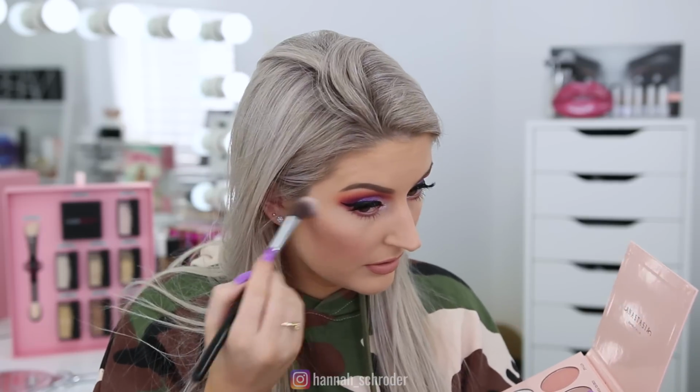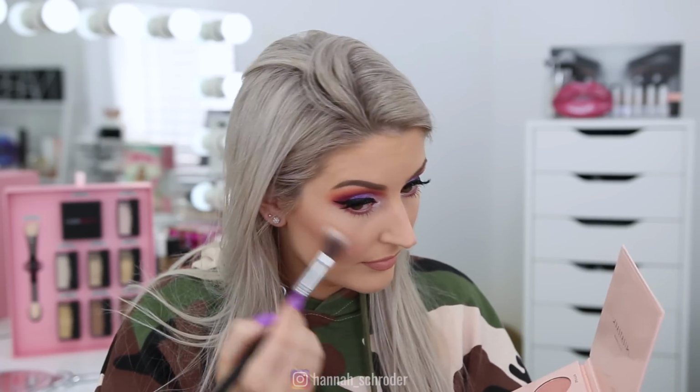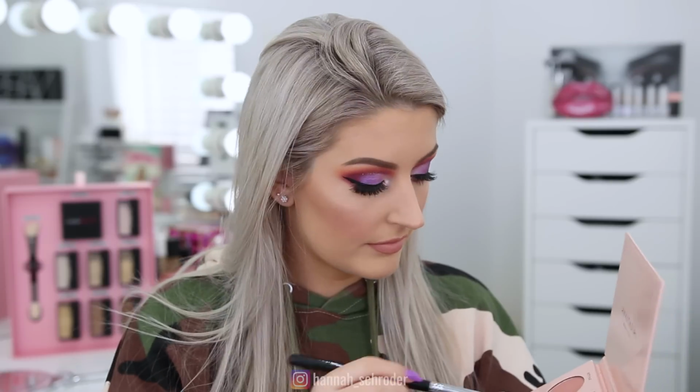So now taking my Anastasia and Nicole Guerrero highlighter kit, I'm going to take the shade Glow Getter, which is this one here. And I'm just going to top my lipstick with the Marc Jacobs Sugar Sugar Nude Lip Gloss.